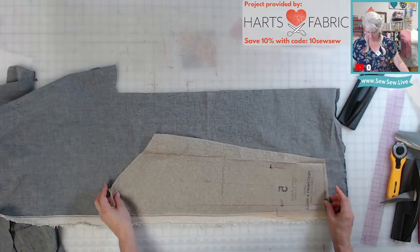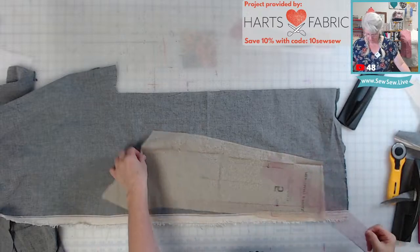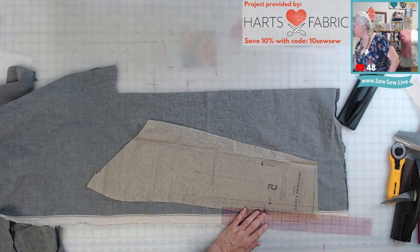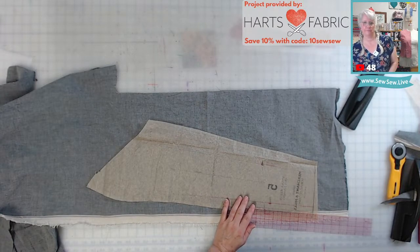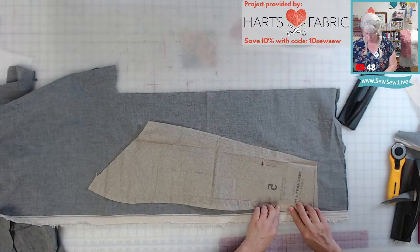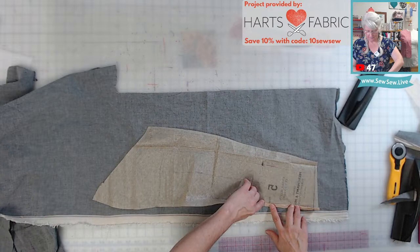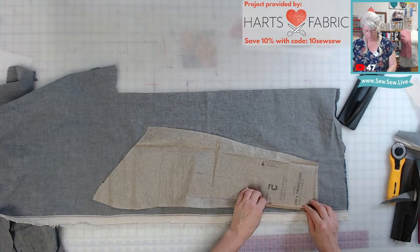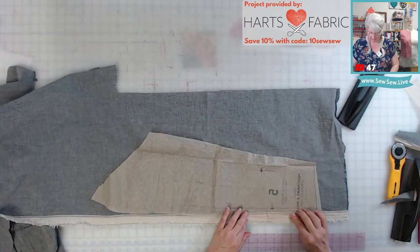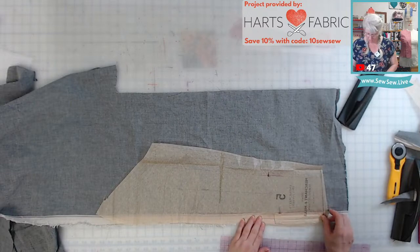All right, so let's see here. Okay. So if this is going to fold like this much, and then this much again, right? And there's a seam right here. We want our decorative part right here to line up to that line, and it's barely going to do that because of the width of this selvage. So we'll just do the best we can.